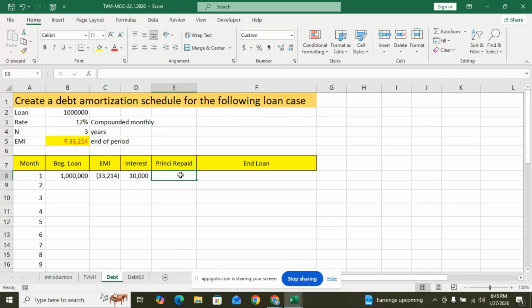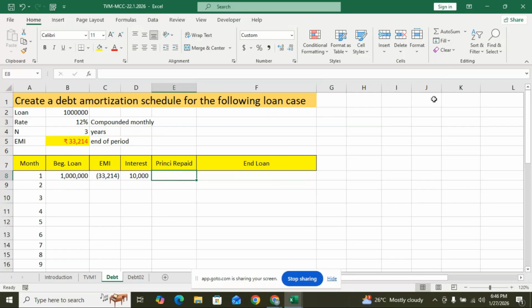Next, what is the principal amount repaid? Before I proceed with the principal amount repaid, here you see your EMI is already in the minus figure. Now how do you compute your principal repaid? You have the beginning amount of loan, EMI, and interest. So principal repaid will be EMI minus interest. Your outstanding loan amount is 10 lakh. Out of 10 lakh, how much is the actual amount of principal you have repaid?